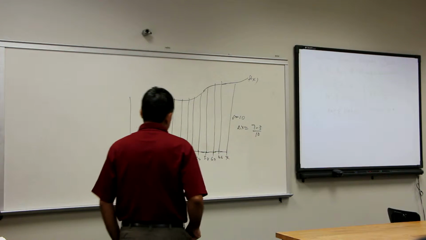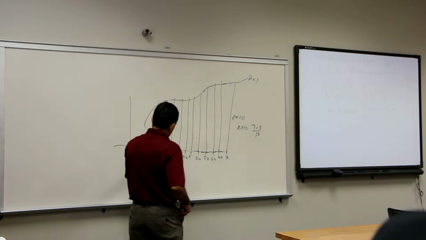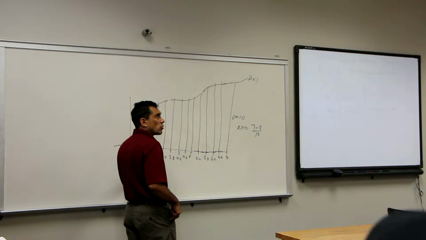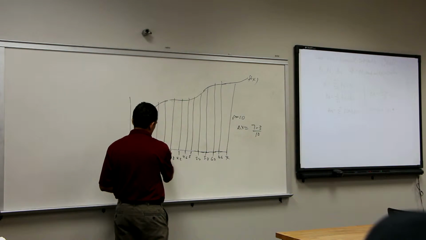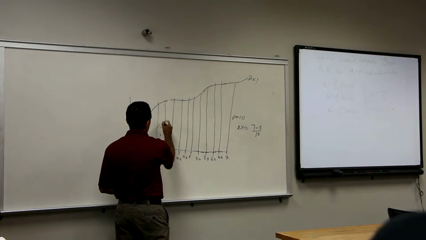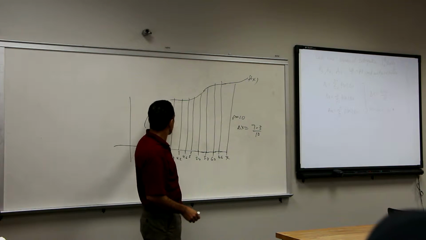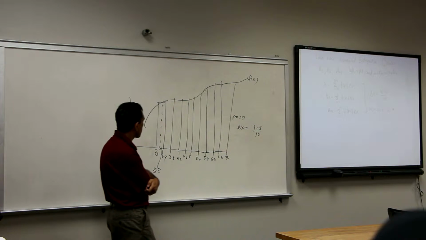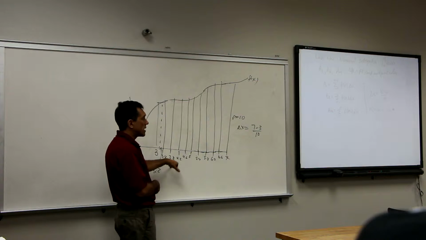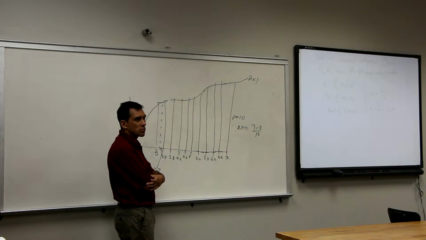Or, if you have no idea how to find midpoints, take the average. 3.4 plus 3 is 6.4. 6.4 divided by 2 is 3.2. That into the function, multiply by delta x, you will get that over there. Same here. Take the 3.4 and add to the 3.8, that's 7.2. 7.2 divided by 2 is 3.6.